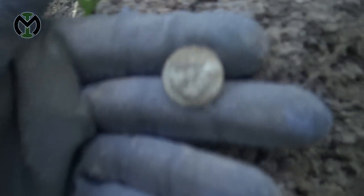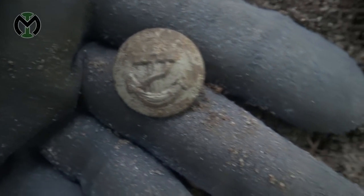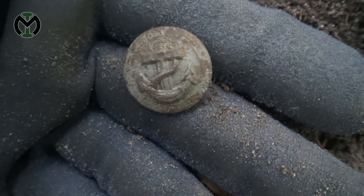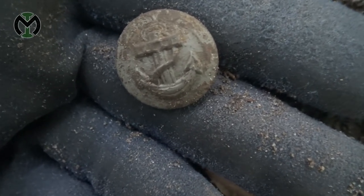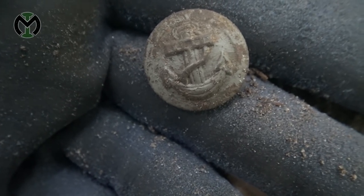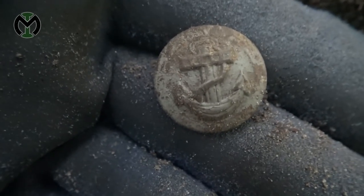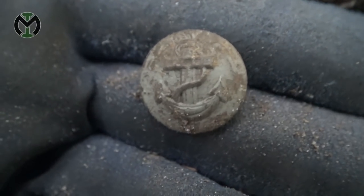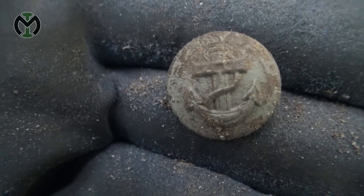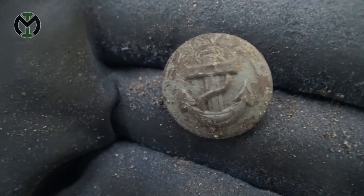Let me find a couple of these now, but the reason why I showed you this, because I don't want to show you every one of these buttons I find. I'll do a little roundup in like half an hour or so, but I've been doing good, and this one came out, and this one is a bit different than the rest of them, you know, brownish copper color or golden, but this one seems to be silver colored, and I haven't seen these before, so I'm quite curious if it's just what the soil did to the paint, or if there actually were these silver Kriegsmarine buttons.